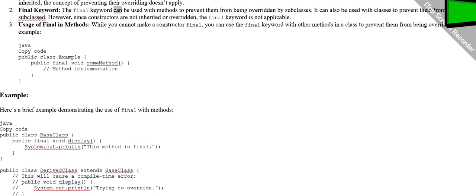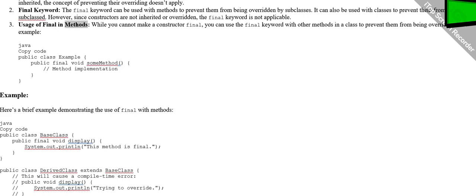The final keyword can be used with methods to prevent them from being overridden by subclasses. It can also be used with classes to prevent them from being subclassed. However, since constructors are not inherited or overridden, the final keyword is not applicable.